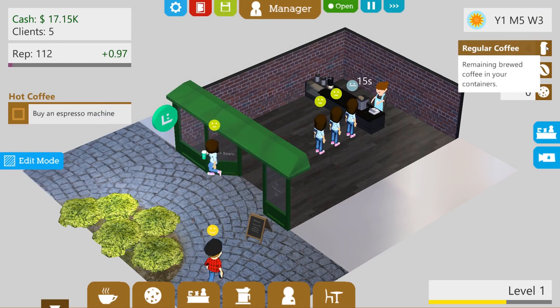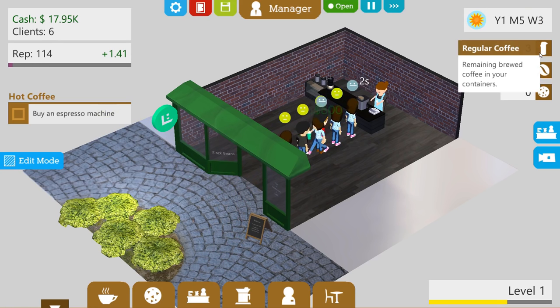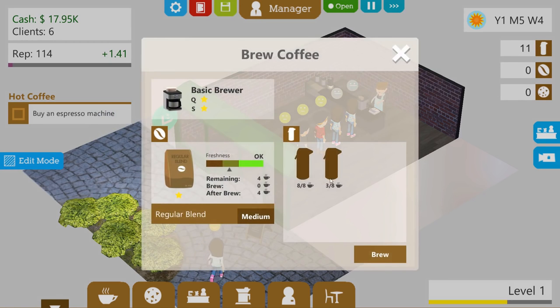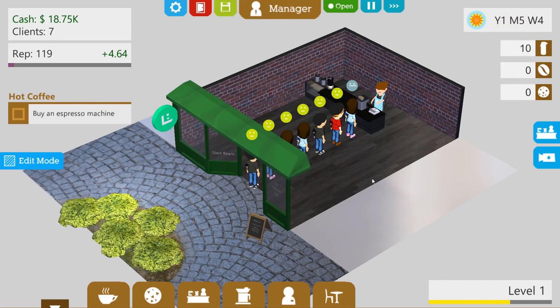And this tells us here how much we have of everything. So we don't have any beans left. That's more for like the espresso machine. We have 3 cups of coffee left. That just jumped up to 11 because it got brewed. And then we have no food because we're not at level 2 yet.